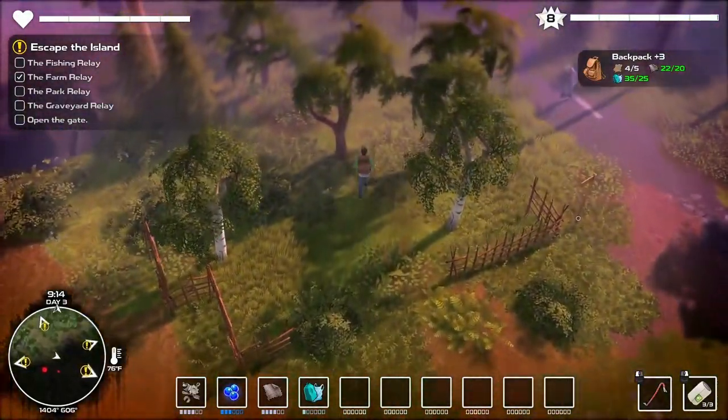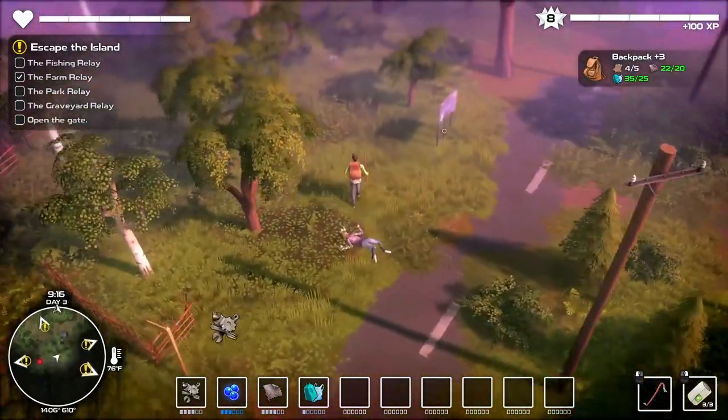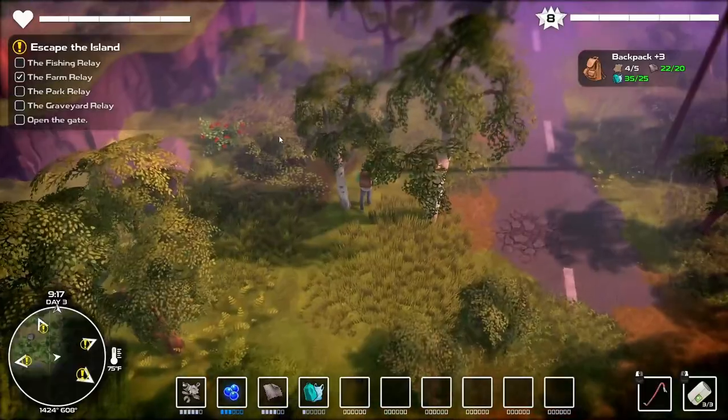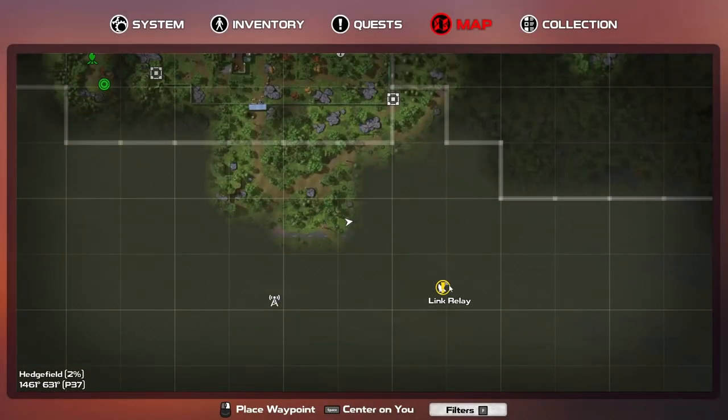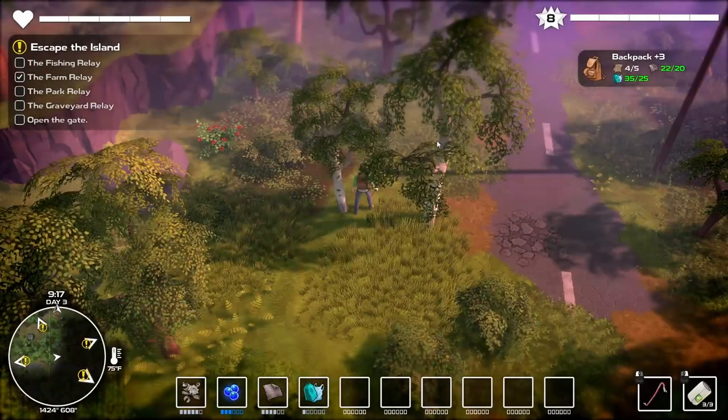A little bit of a house or something? I don't know. Bam. Where is this taking me? Okay, so this is taking me to another relay tower. Okay, so maybe this is the one we were supposed to go to next. Well, maybe. Go check it out.